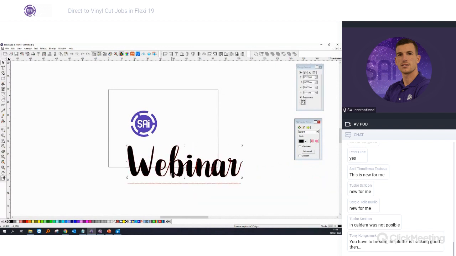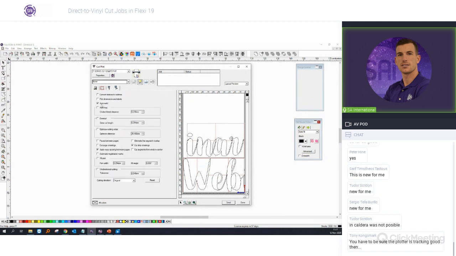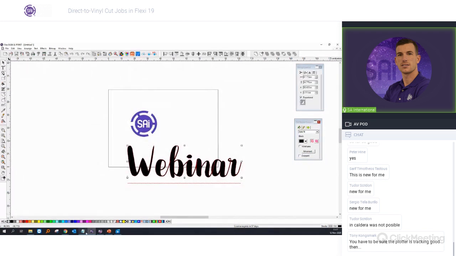Also, what I told you before, make sure the auto weld option is enabled. What I did not mention is in the preview, you will always see the not welded results. So if you check the auto weld option, the preview will not change. So make sure the auto weld is on. Okay, the split lines, very useful tool.